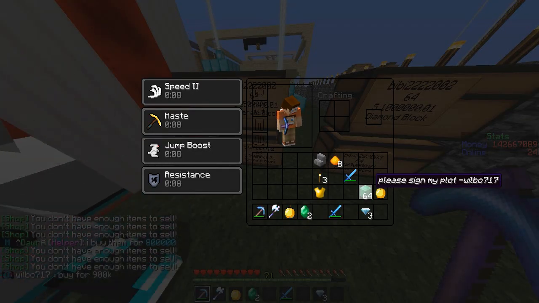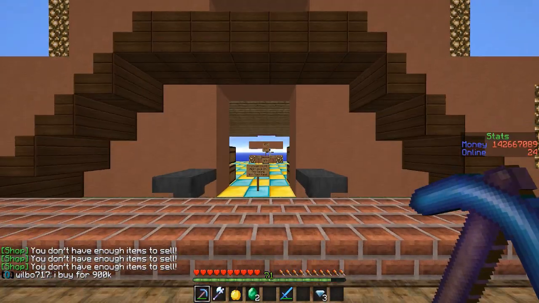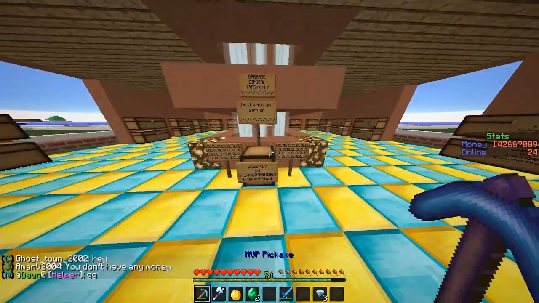What? I have items still. Holy crap, Wilbo. Did I sign your plot? Slash PH Wilb. I think I did. Do I have a sign still? Huh.